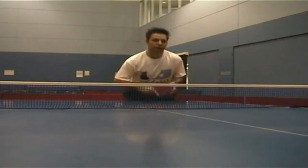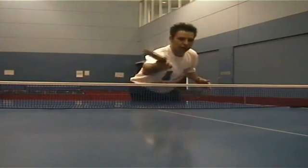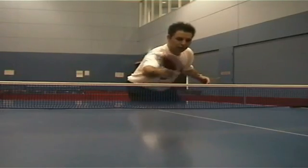If your opponent places a lot of backspin on the ball, all you need to do is start with your bat quite open and then come through the ball. That will lift the backspin over the net.